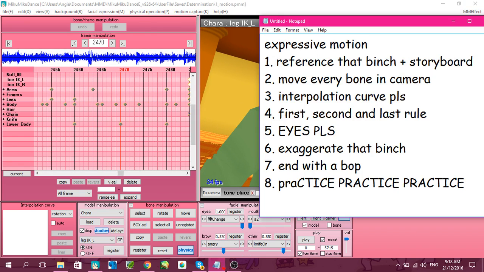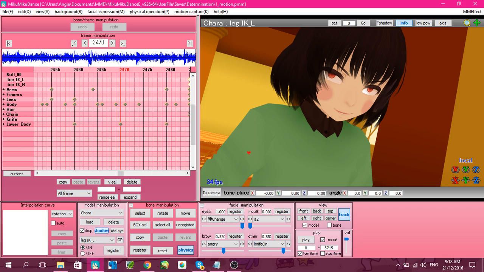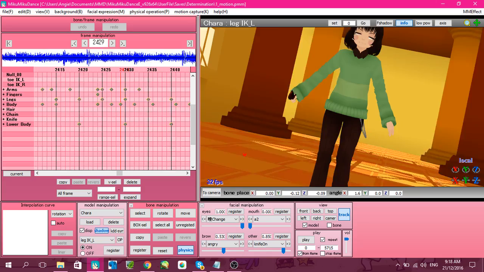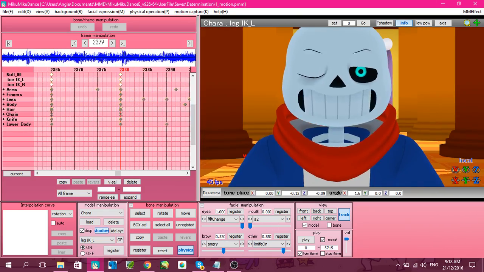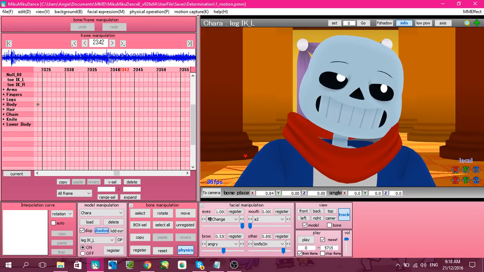Second one, move every bone shown in the camera. We're human. We move. Everything moves. Even if you think you're not moving, you're moving.